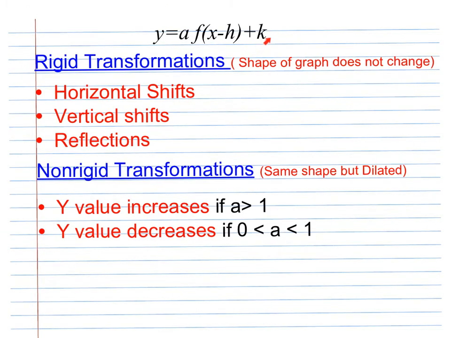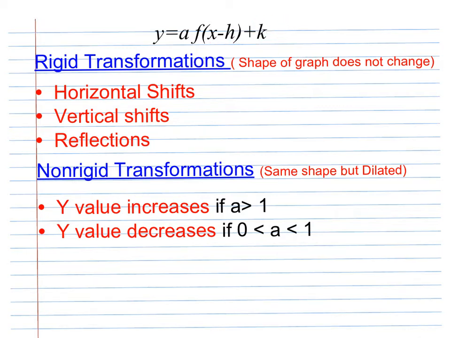This is the function that we use like for a parent function when we're doing vertex form, or when we're doing absolute values. This is your h and k, which is your vertex. It's for the absolute values. And this is basically the h is your movement left and right. Your k is your movement up and down.